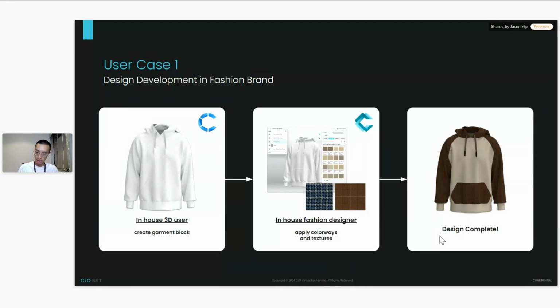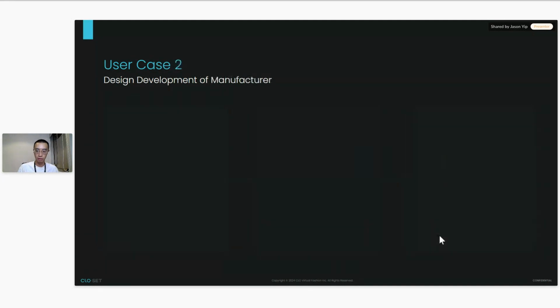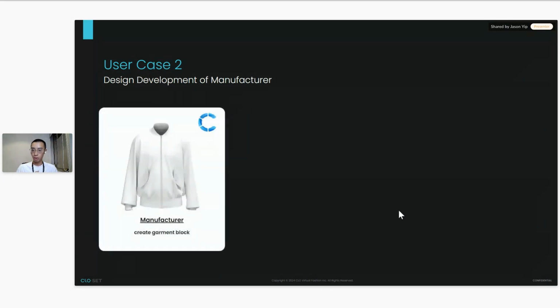And come to another example, which is also for design development, but this time from a manufacturer's perspective. Same as before, the manufacturer could kick off the new design collection by creating the garment block in CLO first.